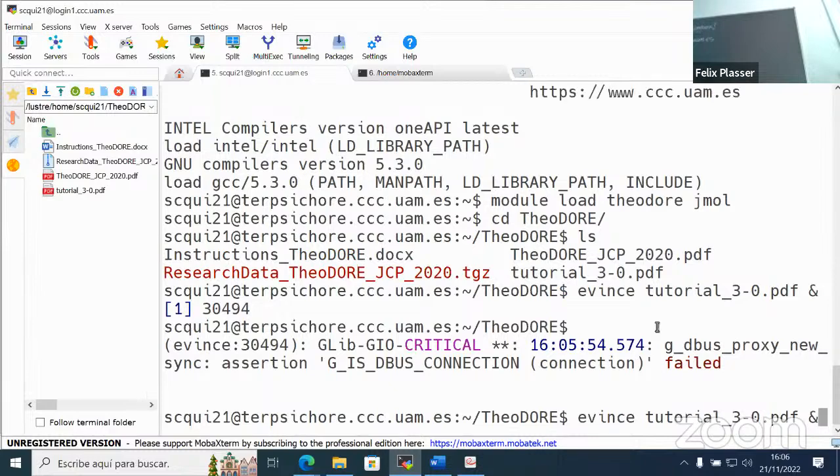You can either copy it back, or you just open it on the remote server. So you can open the tutorial PDF on the remote server.